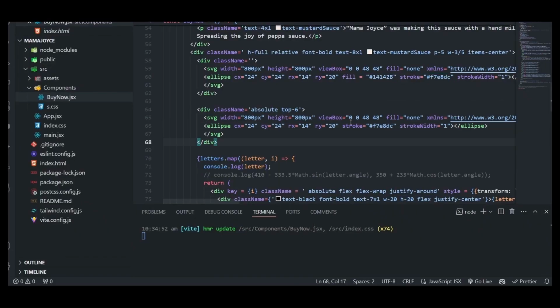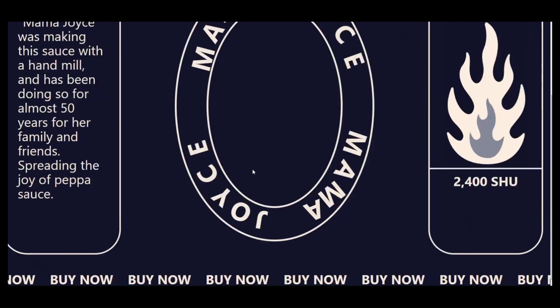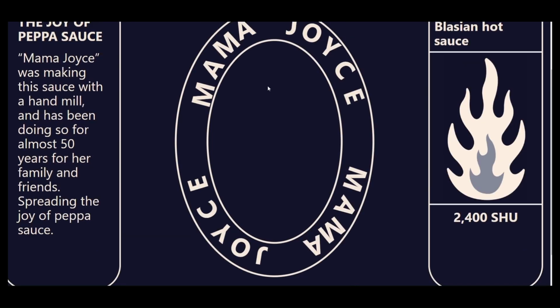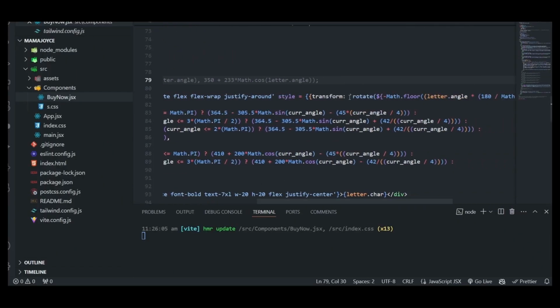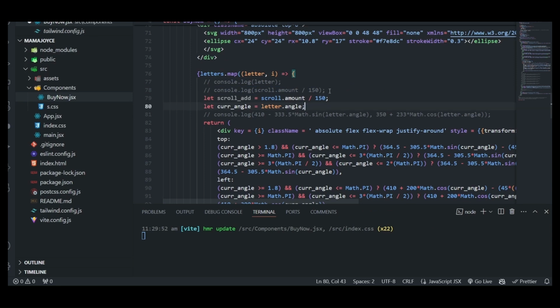Okay, now let us match the style with the original ellipse from the Mama Joy's website. Now we have written the tag 2 times inside of the ellipse, and in this code we have an offset for all the 4 quadrants so that all the letters are mostly aligned with each other and they can also travel in roughly the same ellipse equation. Now all we have to do is rotate it. We have to rotate each character as I scroll. So how do we do that?